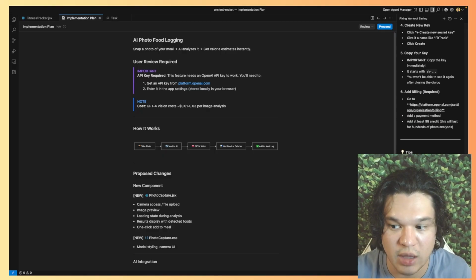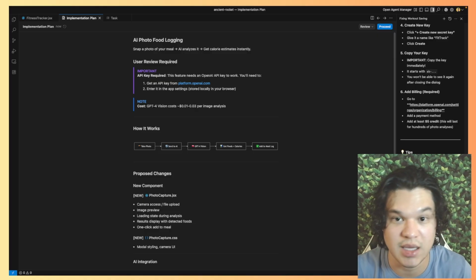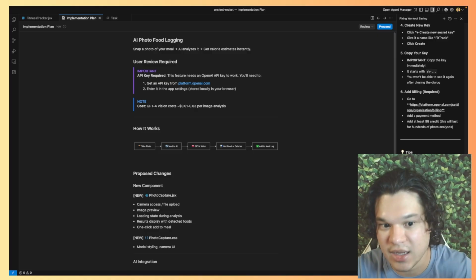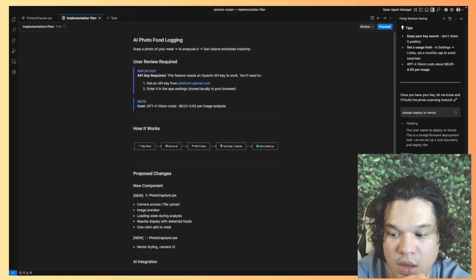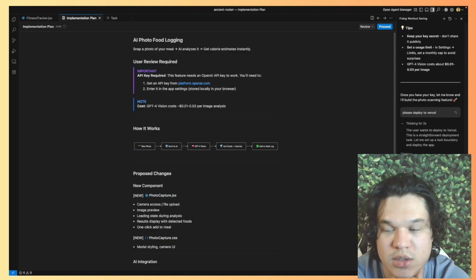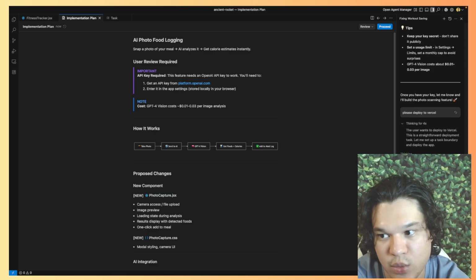I used to think, too, APIs were so daunting. It's like, I have to find this key. Where is it? It's hidden. They hide it. And it's not a big deal. Super easy. And as you keep going, you can keep asking it things. So, what are some other features that we can improve on?